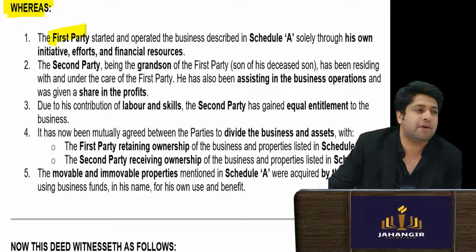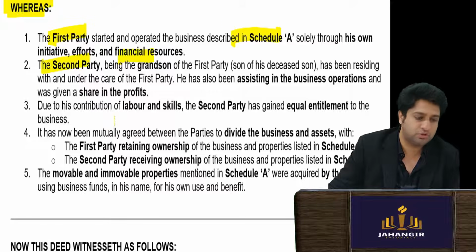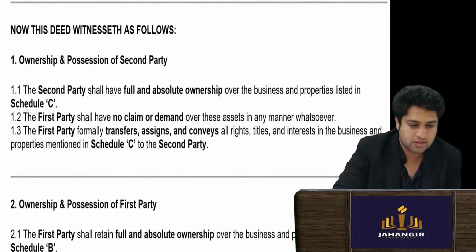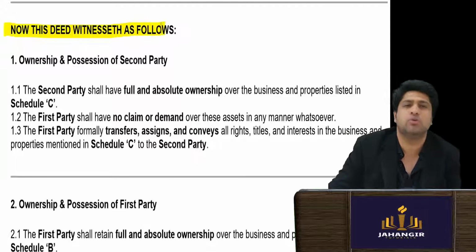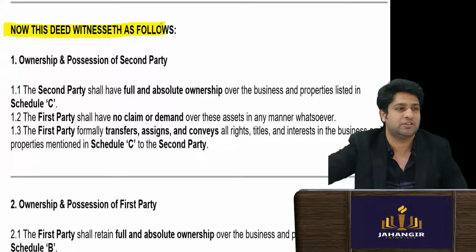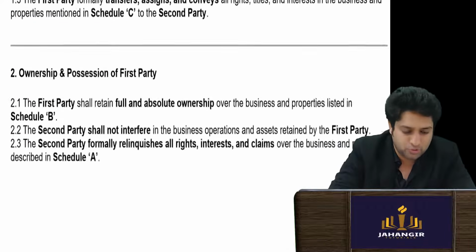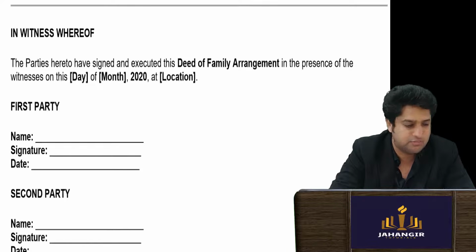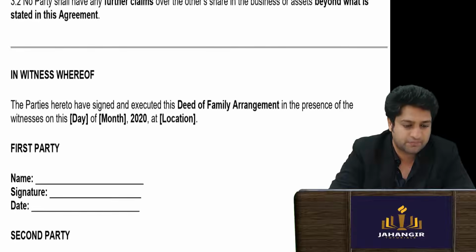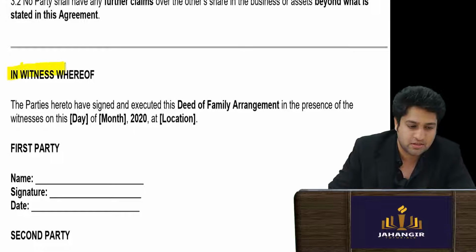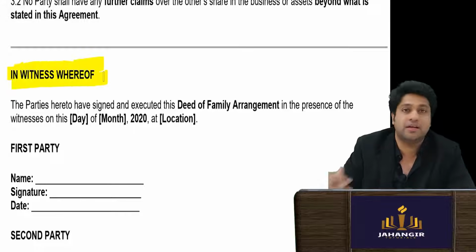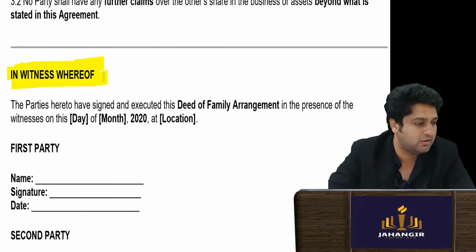So here they have written party 1 was doing this business, party 2 was doing this business, and they have mutually agreed below. Party 1 shall be entitled to the properties given under schedule 1, they will get schedule 2, etc. So just situation based, but the format is the same. Remember, you have to write in this format, so it gives the effect of a legal draft. Clear? Let's see.